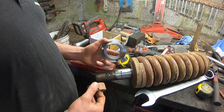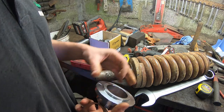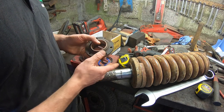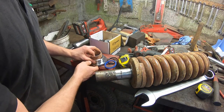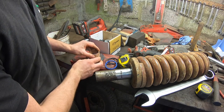I've got my seal kit now to rebuild the other track adjuster, so I'm going to rebuild that. Got my new part. Compare the bushing in this one to this one. As you can see from this one, it's so badly worn. Put the bushing in. It's loose. Don't want that at all, so that's no good. This one here, I want to be able to do it like so.